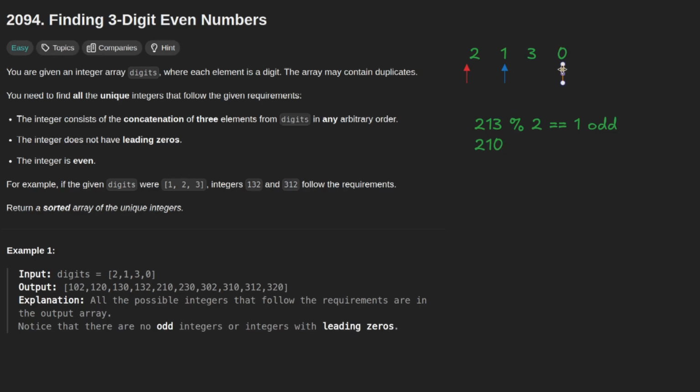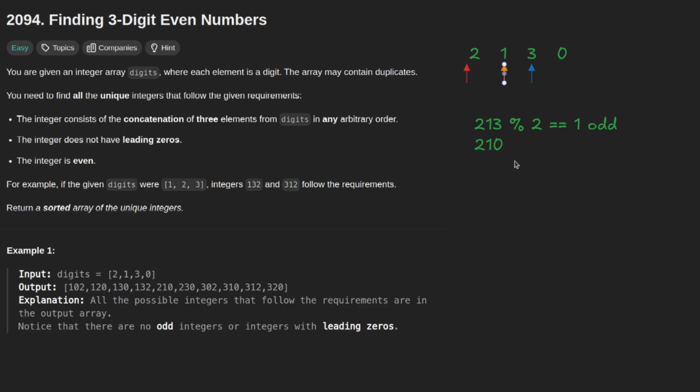Now next, again moving our k to the front position, that means we start the iteration again from k equal to 0, but this time with j equal to 1. So what we get here is 23, not valid because it is not a 3-digit number.